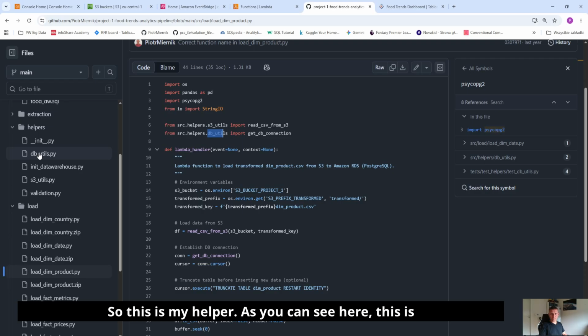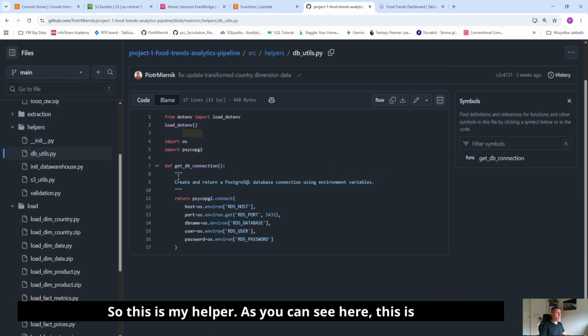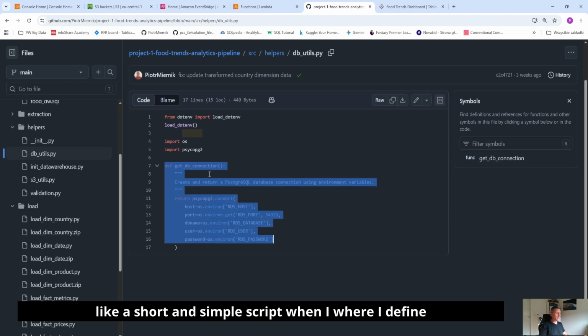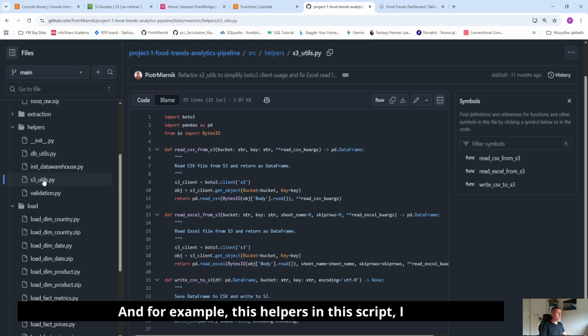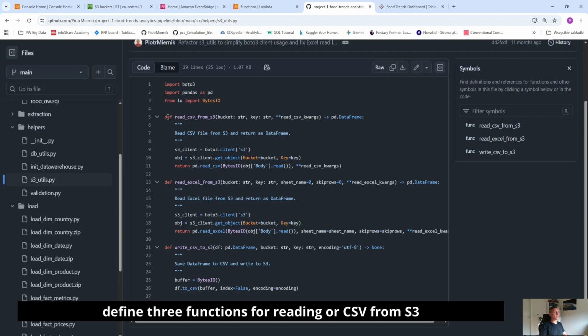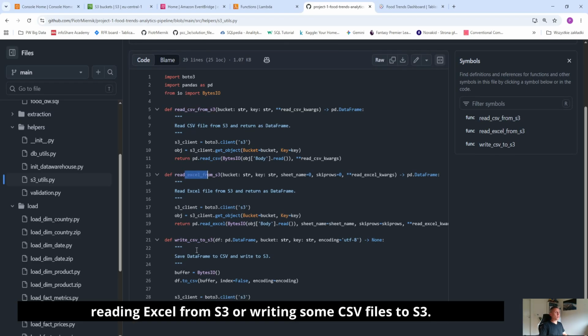So this is my helper. As you can see here, this is a short and simple script where I define the function get DB connection, and for example, in this helpers script, I define 3 functions for reading CSV from S3, reading Excel from S3, or writing some CSV files to S3.